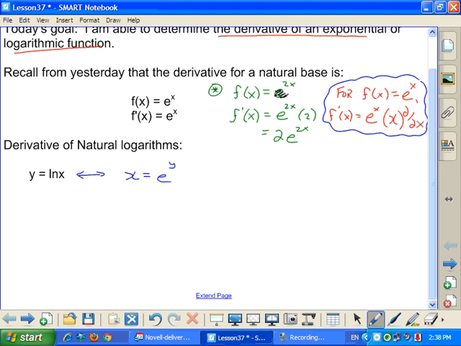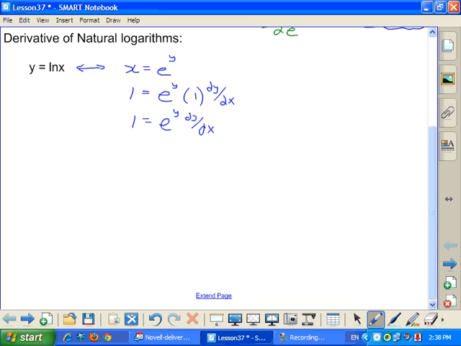We're going to take the derivative of both sides, using implicit differentiation with respect to x. The derivative of x is 1. The derivative of e to the y is itself, and then the derivative of the exponent, the derivative of y, is 1, and I need to indicate that I took that derivative, dy by dx. Clearing it up, I have 1 equals e to the y dy by dx. Simplifying it, the derivative dy by dx is equal to 1 over e to the y.